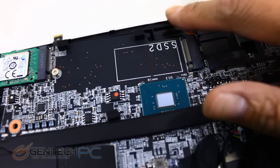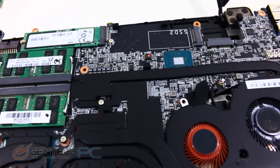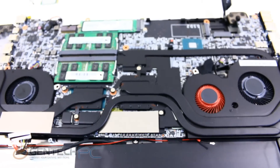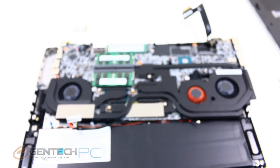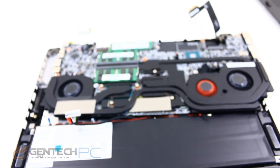As you can see, the only real upgrade you can do to this system in its stock configuration is add a second SSD. So it's not really worth taking it apart at this level of complexity just to add that — if you really want it, you can always order it through the store when you purchase it and we can do that work for you, keeping it covered under your warranty.